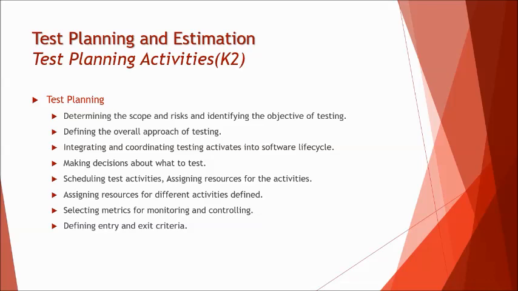We are talking about the test planning activities here. We have been through all these activities earlier in chapter 1, but let's look at them once more and understand what exactly the test planning activities are. Test planning is one of the major roles of a test manager within the organization, to plan the entire test life cycle and define activities like determining the scope and risk and identifying the objective of testing, defining the overall approach of testing, that is what will happen, how, when, where, who will do it, and so on. Integrating and coordinating testing activities into the software life cycle.